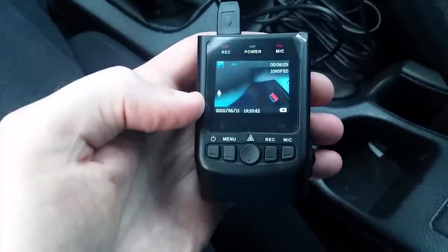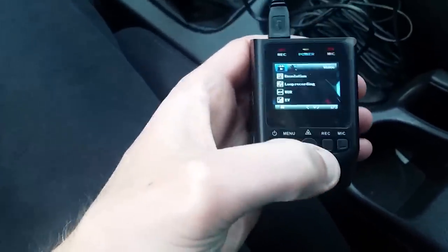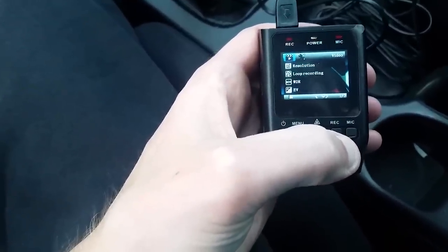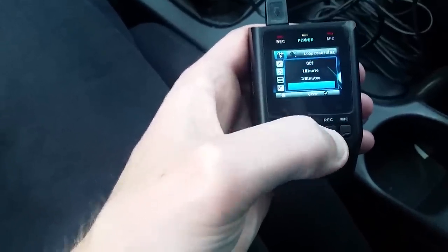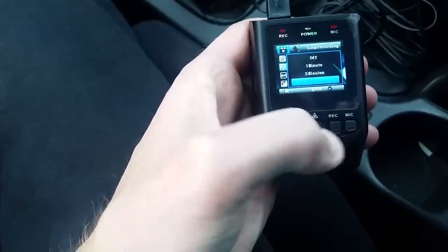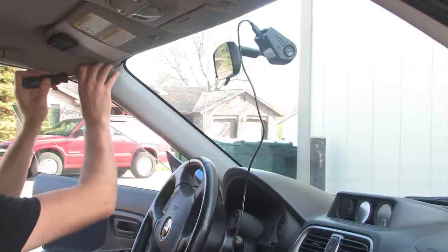And something I want to point out about this camcorder: as soon as you turn it on, it will start recording, which is great. So you shouldn't have to fiddle with it or anything in your car. Every time you turn it on, it'll start recording. When you turn it off, it will stop. You can set the loop settings. So it'll just loop for 1 minute, 3 minutes, or 5 minutes. I would like to see a longer option there, but 5 minutes is the longest one I saw.